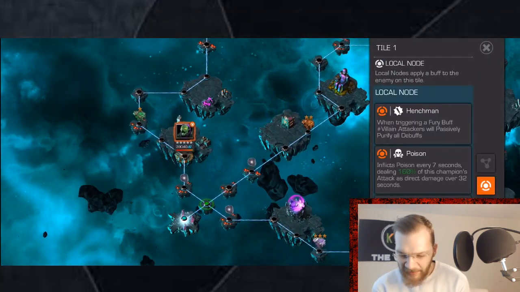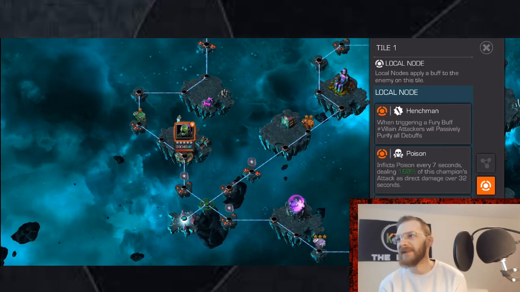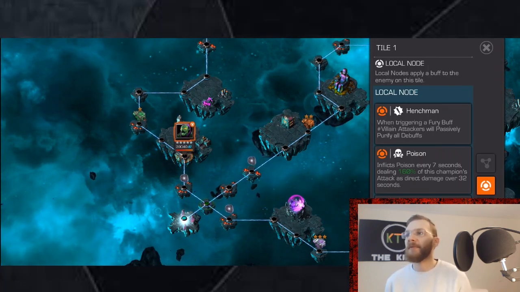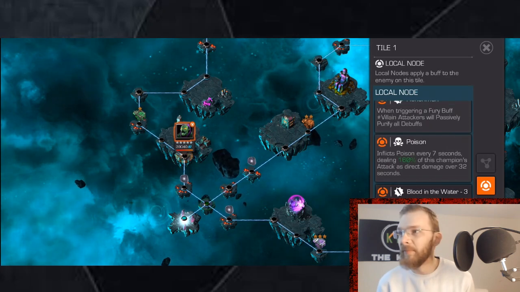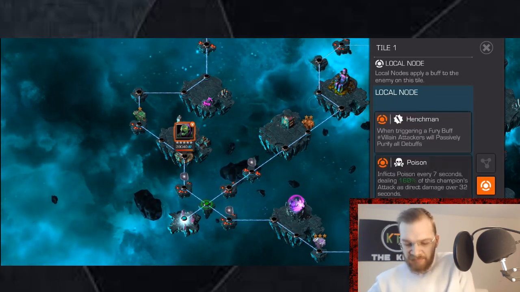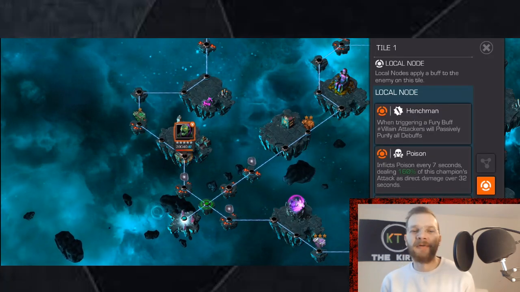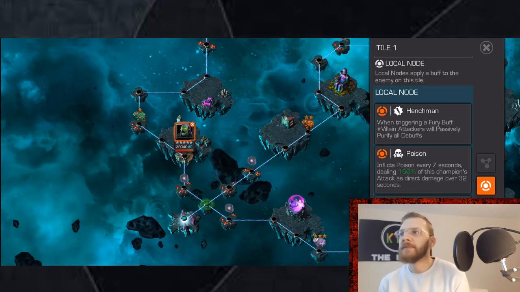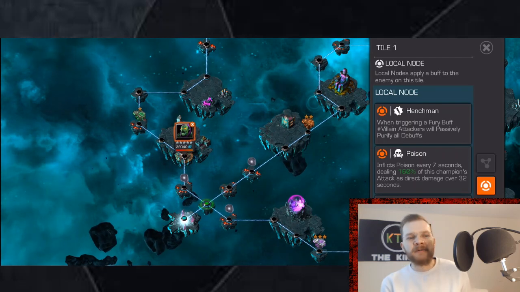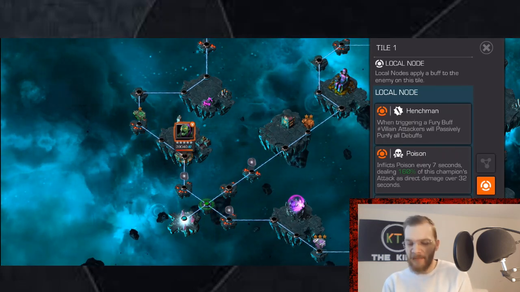Now, this henchman, when triggering the Fury buff, villain attackers will passively purify all debuffs. That's kind of cool, especially combining with poison. So you have poison debuff placed on you every 7 seconds, and then blood in the water, which is kind of irrelevant. And quite honestly, you just want to bring in a poison immune champion or champion who can purify all those poisons, because when it comes to triggering Fury buffs that frequently, you can't really keep up unless using some very specific, less than perfect matchups.